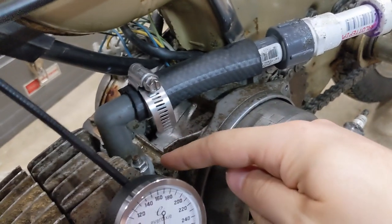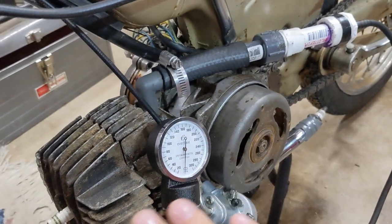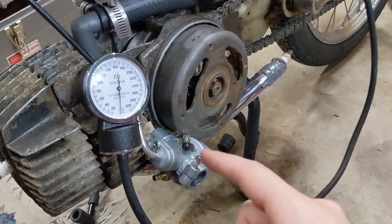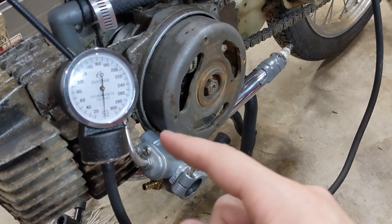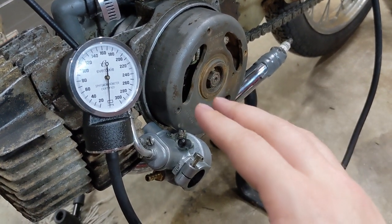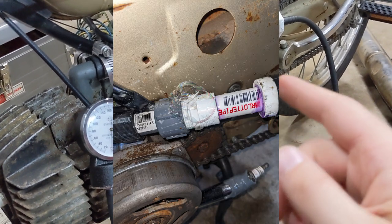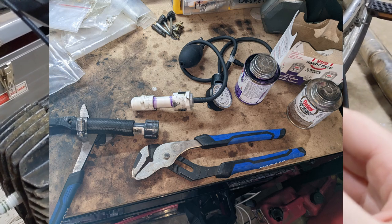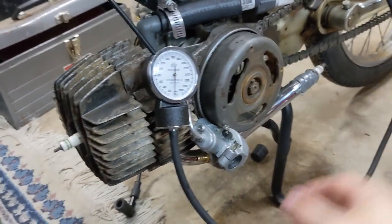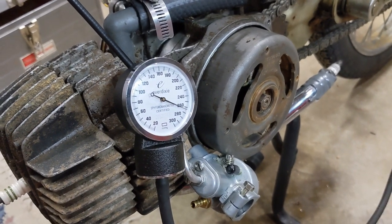After some fixes — a new intake gasket, and also a little bit of Moto Seal because one of the studs' threads are coming apart and we don't want to do drastic fixes on a stock cylinder that's not worth very much — a little bit of Moto Seal fixed this leak. For the exhaust, I was still getting a leak using just the pipe, so I cut up a piece of inner tube. Rule number one of mopeds: the way to win is never throw anything away ever. Another problem was the tool itself — I had used some Teflon tape on the threads for the coupling portion of this contraption and that was causing a leak, so I went ahead and used PVC primer and cement on that as well, and now it's solid. This is definitely better than it was — I'd say it probably takes about two to three minutes for this to completely go back down to zero. Up here is about 6 PSI on this gauge.